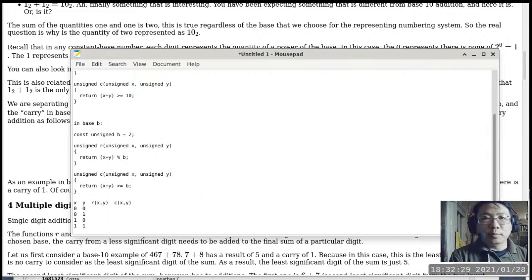If you plug in 0 plus 0, which is 0, then 0 mod 2 is still a 0. 0 plus 0 is a 0; 0 is greater than or equal to 2 is false, and hence a 0. The next row, this is going to be boring at some point: we have 0 plus 1. 1 mod 2 is a 1. And 0 plus 1 is a 1; 1 is greater than or equal to 2 is false, and hence a 0.